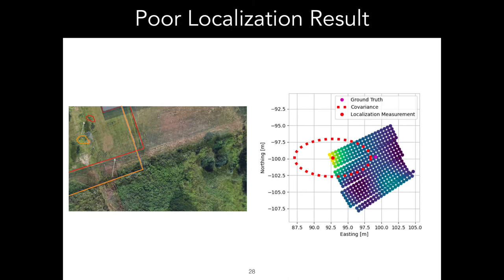Here we show an example of a poor localization result. On the left, the fence line in the two images have been highlighted in red and orange. In the correct alignment, these two fence lines would be on top of each other. The live image in this case was from the evening run, where the shadows appear on the opposite sides of objects as compared to the Google Earth images, which you can see occurring in the top left. You are able to identify and reject this poor localization based on the computed covariance, which is shown on the right-hand plot, being over our acceptance threshold.